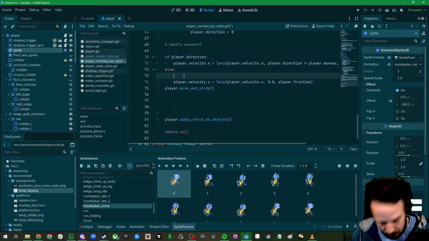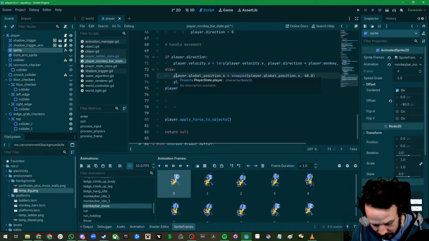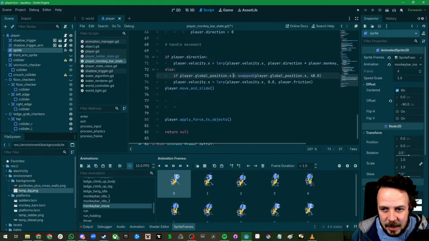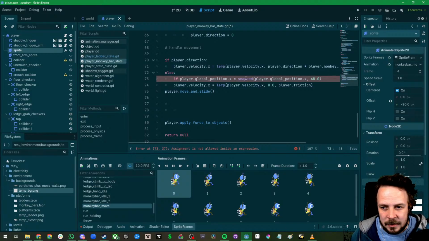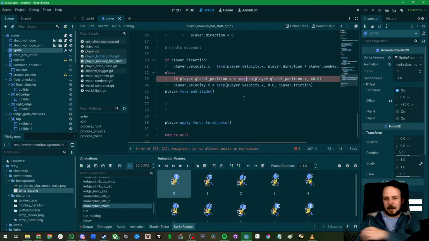So when they stop moving, we say if the player's global position X... it's hard though, isn't it? Hold on a minute, because this is going to have to be so precise.